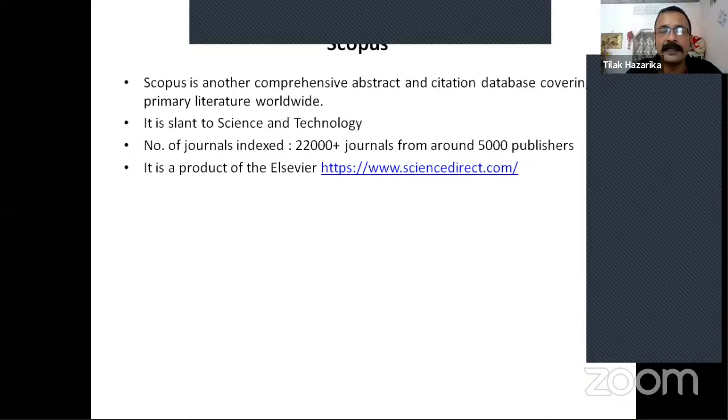This is a site, Science Direct. Science Direct is the brand name, the trade name, of Scopus. You may visit Science Direct. But one thing I must submit here: still in the colleges, except a few well-known colleges, access to Web of Science and Science Direct is not yet available, because the subscription rate of Science Direct and Web of Science is very high. That is why even the mediocre universities cannot afford to subscribe to Science Direct and Web of Science from their own fund.